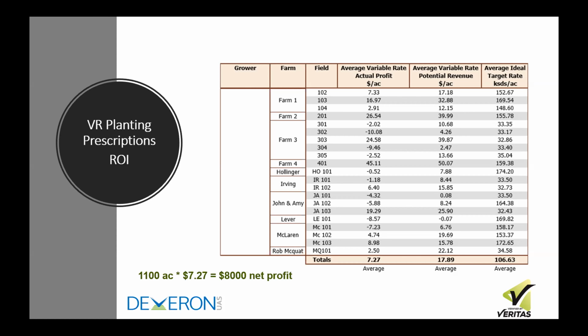usually it's a non-issue. We're not cutting seed back enough that's going to affect sunlight and the shading of the ground and competition. If anything, I think we probably get an increased benefit in weed control and shading of the ground by getting canopy closure earlier on those tougher areas and trying to preserve moisture and some of those other good benefits that happen. So we try to adjust our seeding rates accordingly based on the agronomy that we know on a farm, and ultimately based on what these curves are telling us and what the results show us over time.